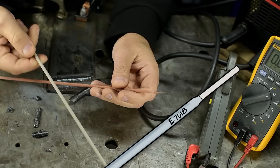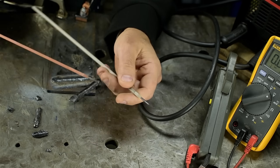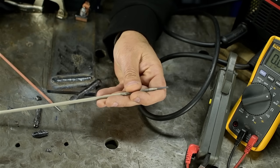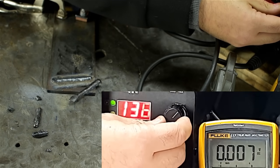I've got some 7018s also in 3/32, about the same vintage. Frankly, 80 amps felt a little hot for this, but the weld bead looks okay. I think 80 amps will be on the cool side for this, so I'll bump it up just a little bit. I'll set it to 130, 135 on the welder itself. Maybe that'll net us about 90 amps.